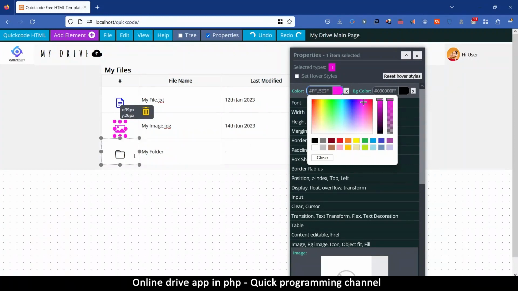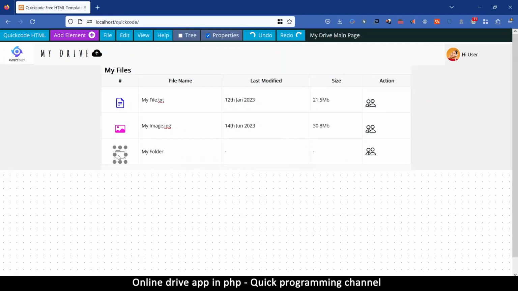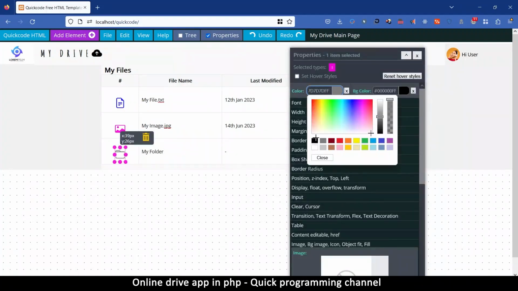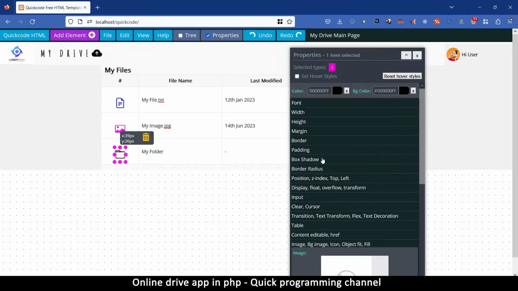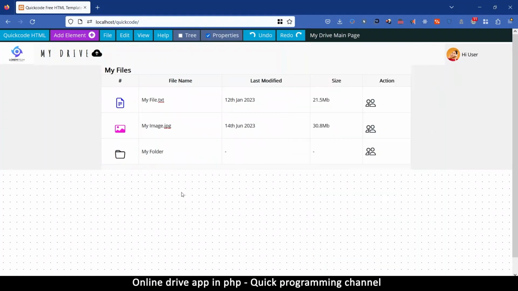Folders, maybe, I don't know. Let's find something. Maybe black would be okay, or a little gray. Okay, I'll leave it at black, like that. Okay, cool.